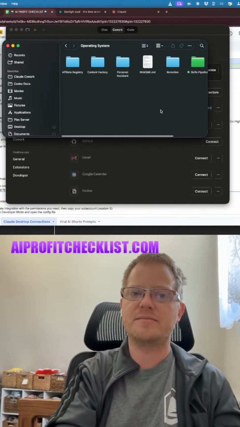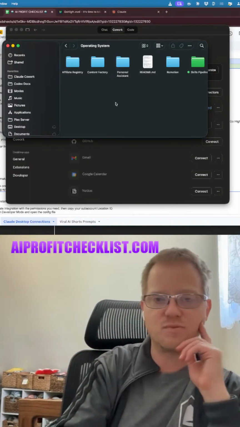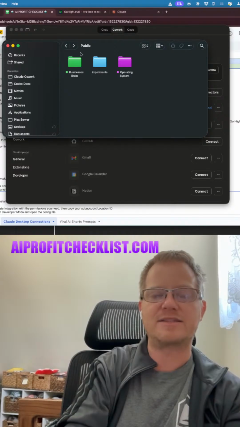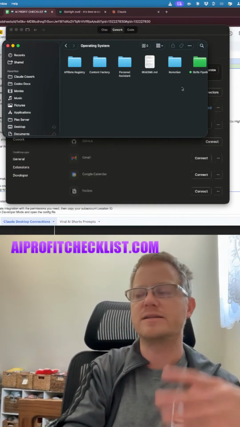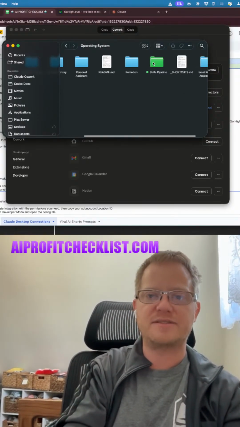This is basically the brain that is running the business, but then this is like the unique data that's unique to that business, and this is the operating system that I could just plug into any business that I want. Like right here, I have skills pipeline.